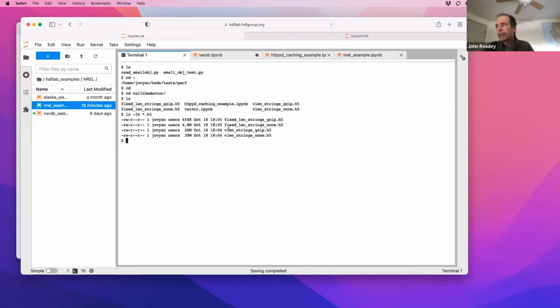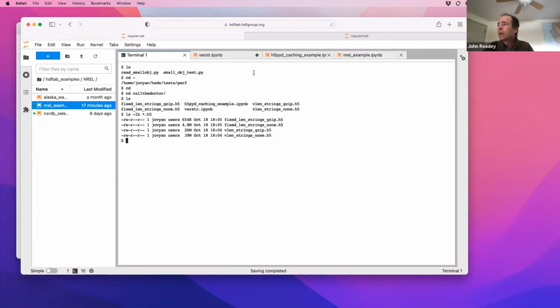And the gzipped variable length was 26 megabytes. And the uncompressed was 39 megabytes. So his issue was that the storage using the variable length strings was by a factor of 50 larger than fixed length strings.